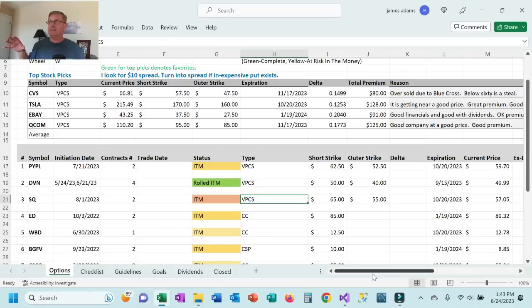Now, because they've been hit so hard recently, and both PayPal and Square are near their 52-week lows, I actually opened up 2 more positions with both of them, much lower. I think on PayPal I've got a short put that's like 55, and my other Square contract is like 47.50. So it's still out of the money. Even though I've got two contracts, I decided to do two more on both of those, PayPal and Square. So again, the whole point of diversification. I like these two companies. They also have good premium. You can find a lot of expirations, and it's easier to trade with them.